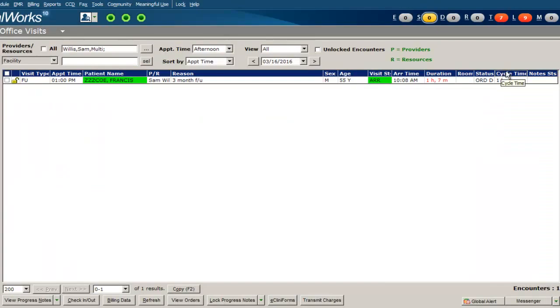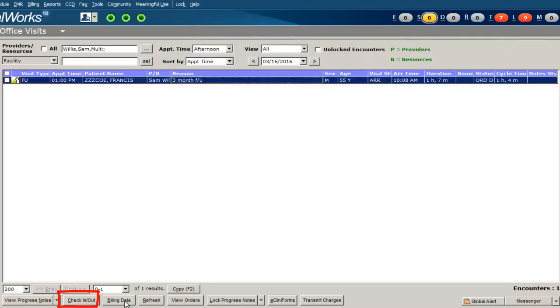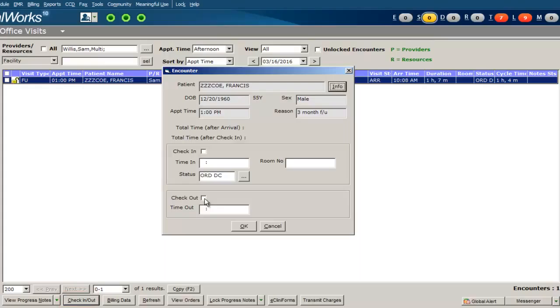If the provider had originally used the status of ORD-RP, you could inform the provider of the patient's status and any additional POC test results and change the status to ready. Or if the provider used a status of ORD-DC, then you may discharge the patient. Schedule a follow-up appointment according to your clinic protocol, and check the patient out from the clinic by clicking on Check In, Check Out at the bottom of the screen and click Check Out.